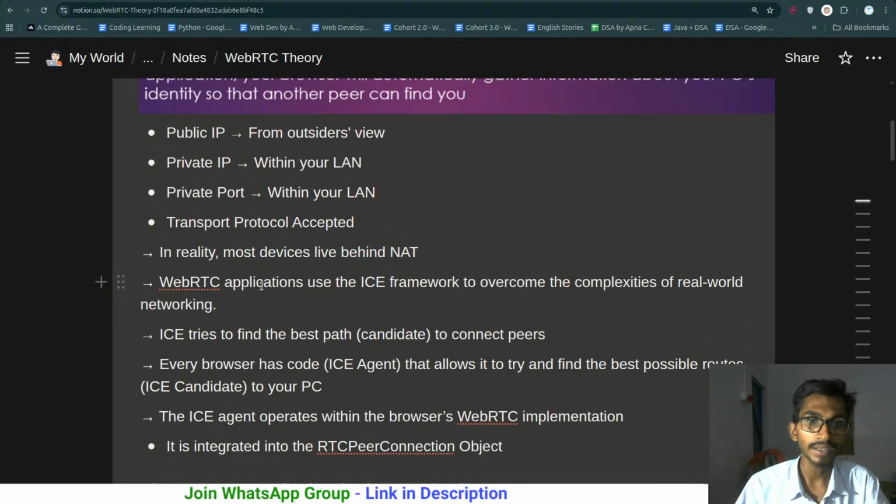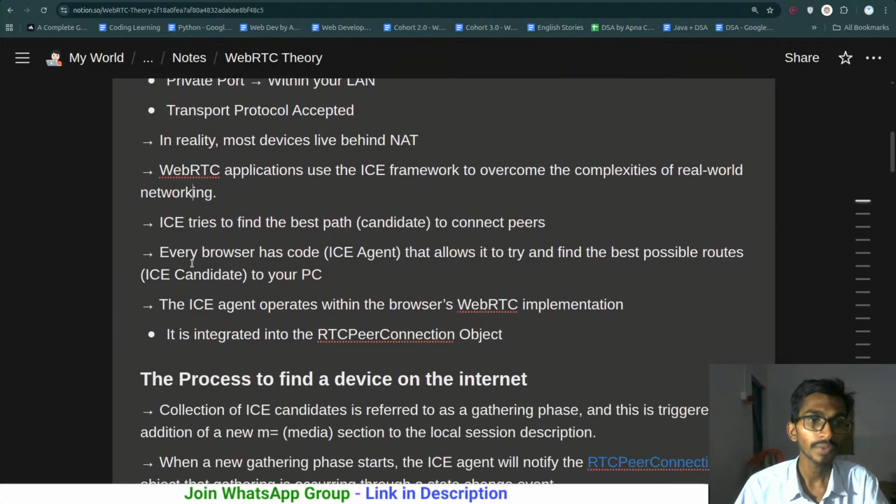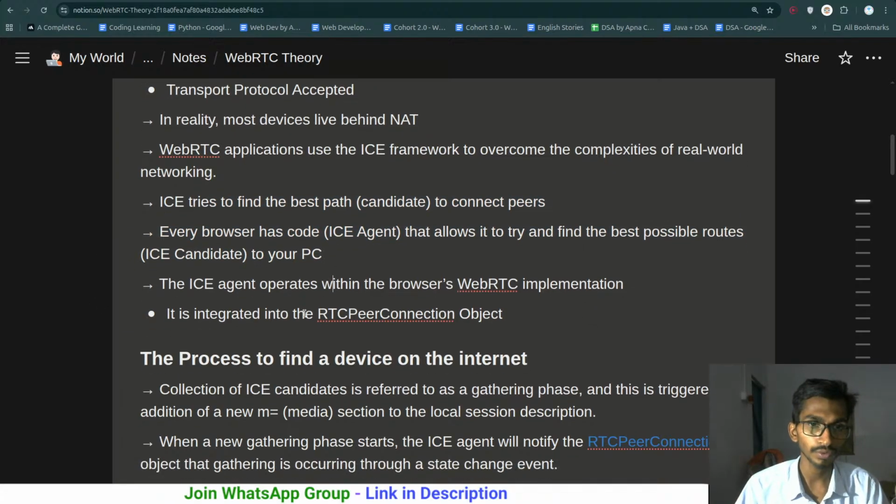That is right. WebRTC applications use the ICE framework to overcome the complexities of real-world networking. ICE tries to find the best path. ICE candidates ultimately try to find the best path or candidate to connect peers. Every browser has an ICE agent that tries to find the best possible routes, ICE candidates, to your PC.